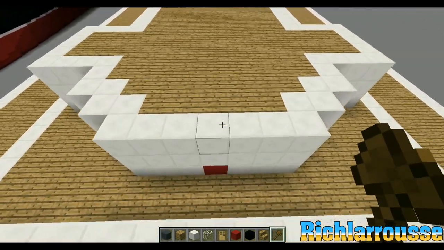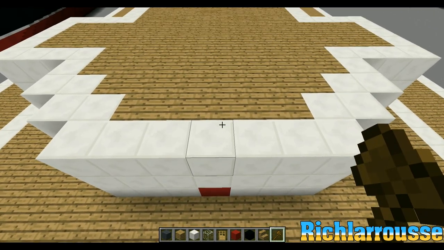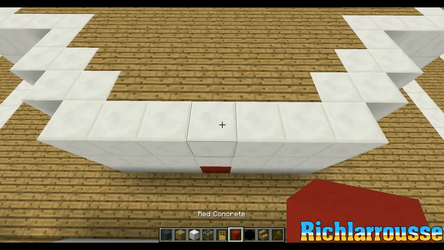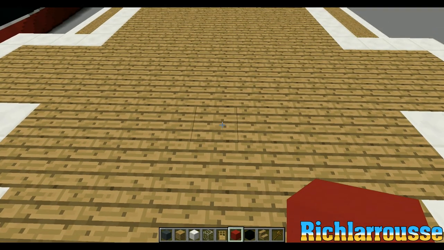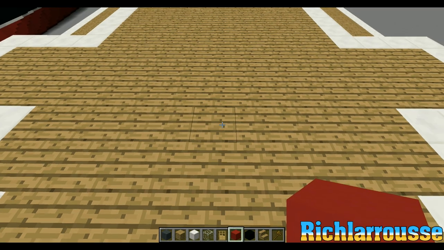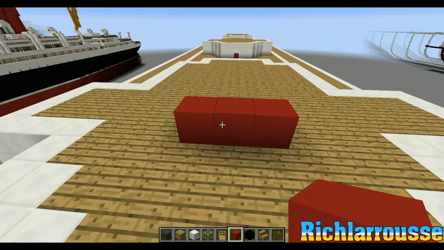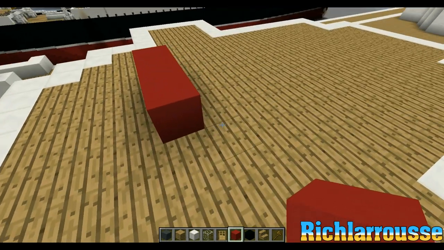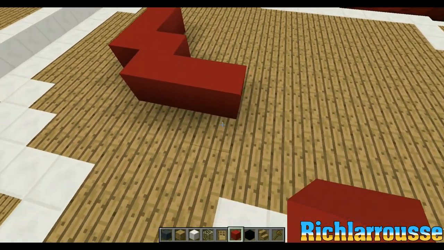So we're going to go to the front of the first deck house, and on the wood we're going to count back to the fourth block. So fourth block on the wood. So 1, 2, 3, 4. And on there in red we're going to build our funnel. So you're going to want 3 wide on the front like that. So that's on the center. So the center block there, and then one either side. So 3 wide. And then out to the side you want 2, and then back 2, and then back 3.